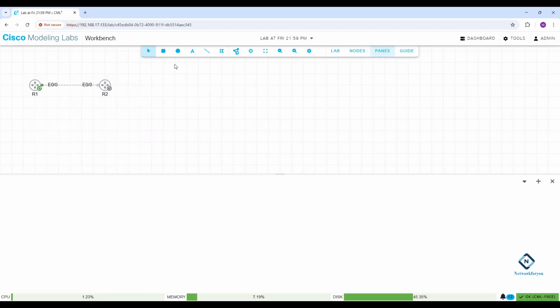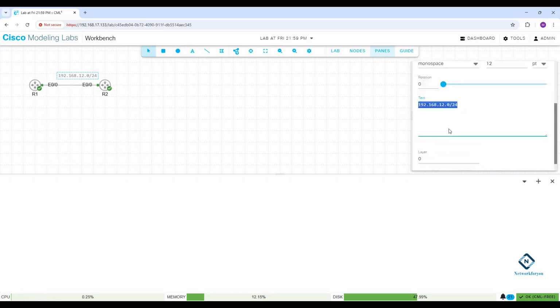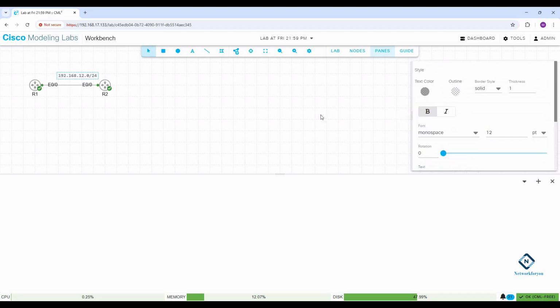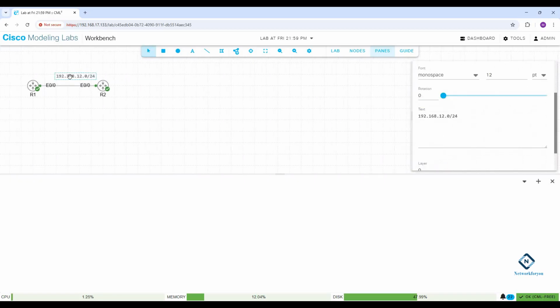If you want to put a label here, click this, go here and put what you want to put here. For example, 192.168.12.0/24. So if you see, I wrote here, you can highlight this and if you want to make it bold, you can click here, bold. Okay. This way we can double click and move it anywhere.